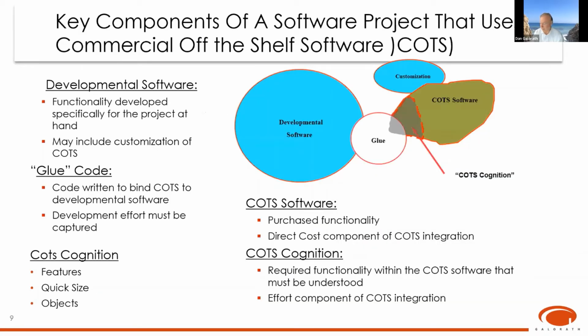Commercial off-the-shelf software packages. Estimating packages. If you look at packages, the blue shows that there's some stuff we're building. Then the green shows the commercial off-the-shelf or package code. And the white is the glue in between, the stuff that ties them together. For example, if we were building a program and we were using a graphics generating database, we would have the developmental code, and some of the code might be calling or instantiating somehow the graphics database software. There might be some glue code to tie them together, and then the actual commercial off the shelf.